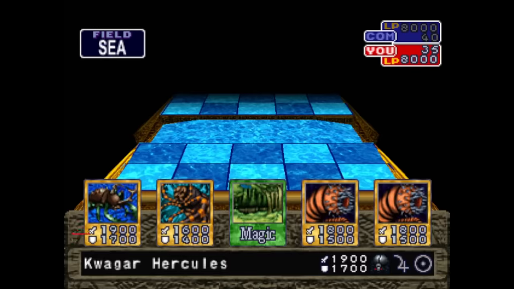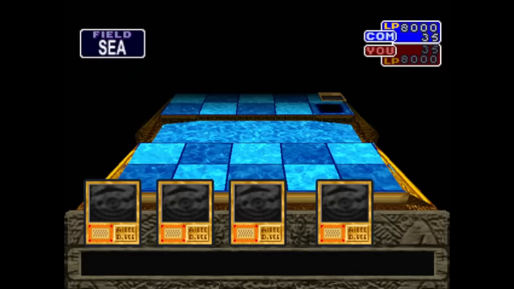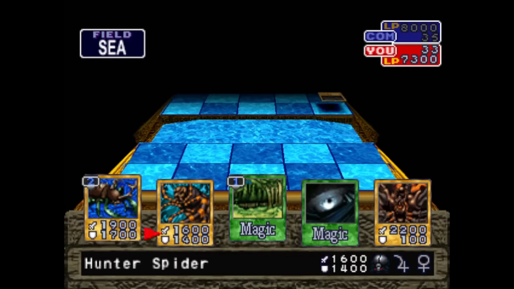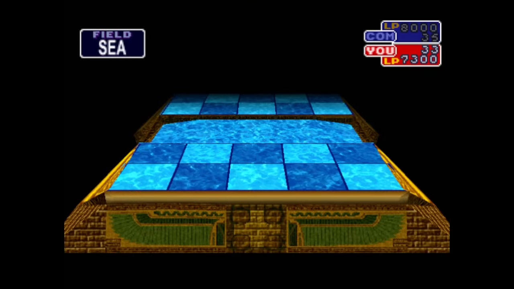Swimming across the ocean, we encounter the Ocean Mage. During our first turn, we fail to draw any equip cards, which is basically a brick for us. Our next turns against the mage aren't any better. I forgot that the Ocean Mage still carries some decent attackers, being Sea King Dragon and Aqua Dragon. Not wanting to take chances, I Dark Hold the monsters away. How's that for a toilet flush?